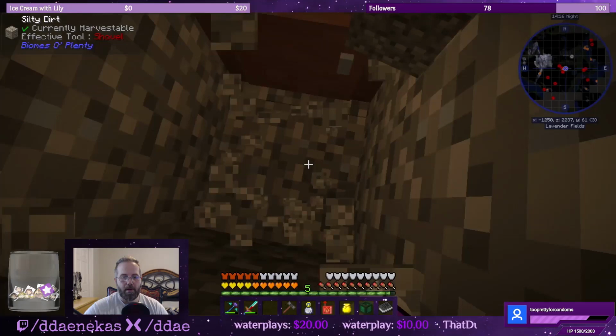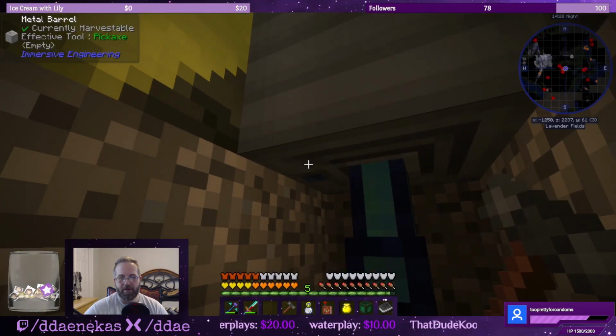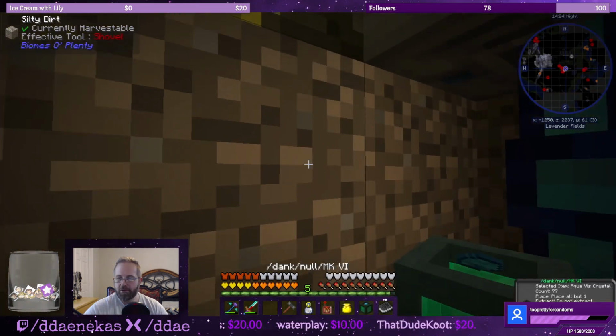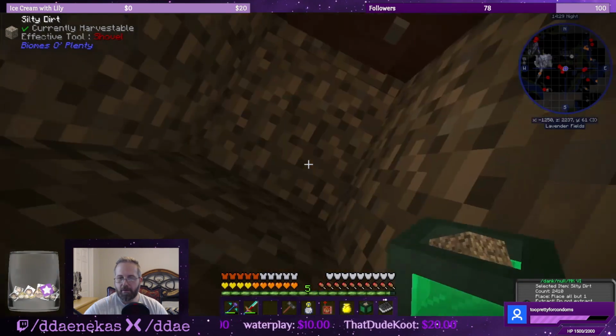Oh, wait. I do have to select the bottom is selected to output. There we go. We need to right click this and turn it into input. There. Now there's water in there. Also change this back to my silty dirt. There we go.